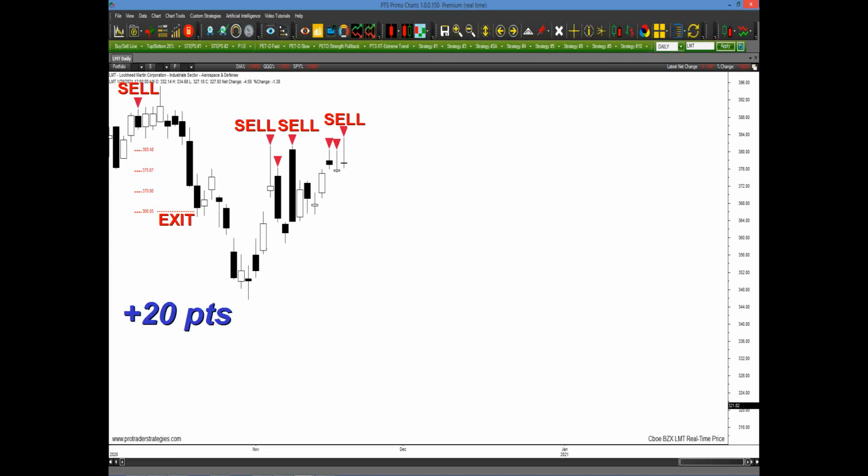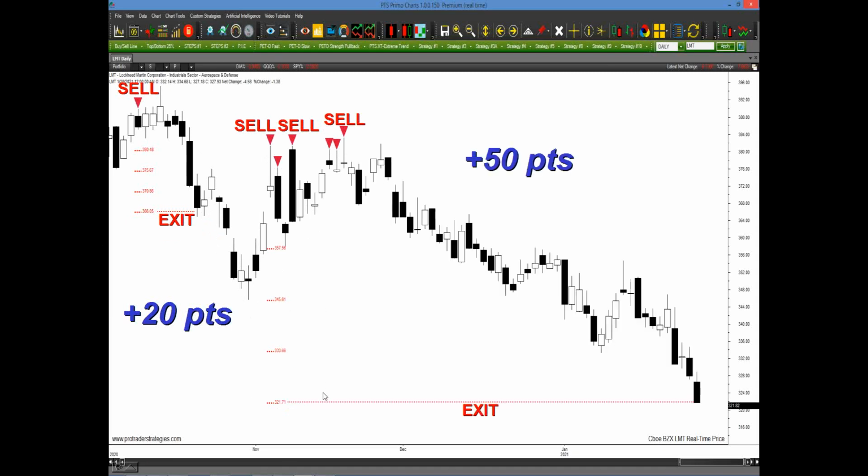Strategy number 9 went crazy. It was not only identifying sell signals, it was screaming to go short. Had you taken advantage of those, here are the 4 levels you could have taken advantage of. Remember, the strategy was screaming, you should sell. This is not a buying opportunity. And look what eventually happened. So the markets are always giving you chances to get back in. There was a nice 50-point gain there, right?